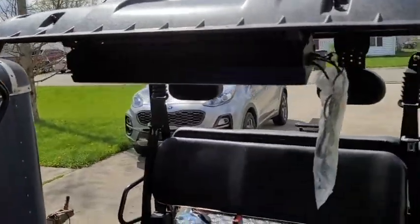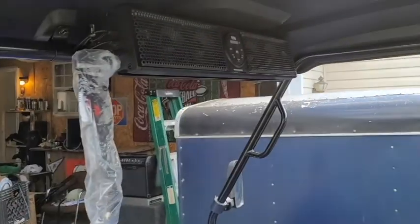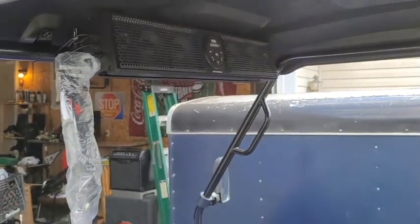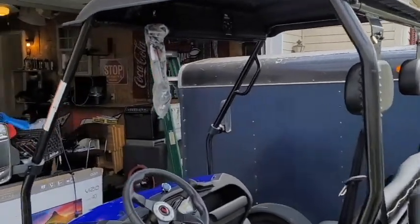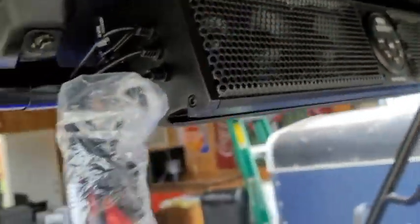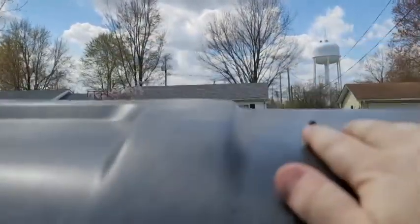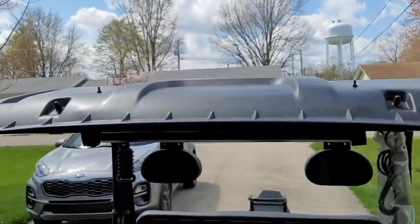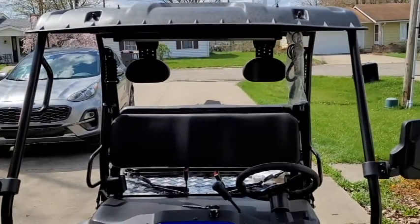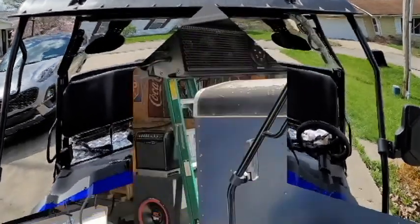I think it's going to work. And it is mounted! As you can see it's up there, out of my eyesight, up in the roof — mounted very securely. That thing is not going anywhere. All I did was come up through and bolt it there — drilled up through there. Not like I'm driving in the rain. And there's what it looks like from the front — nothing in my eyesight.